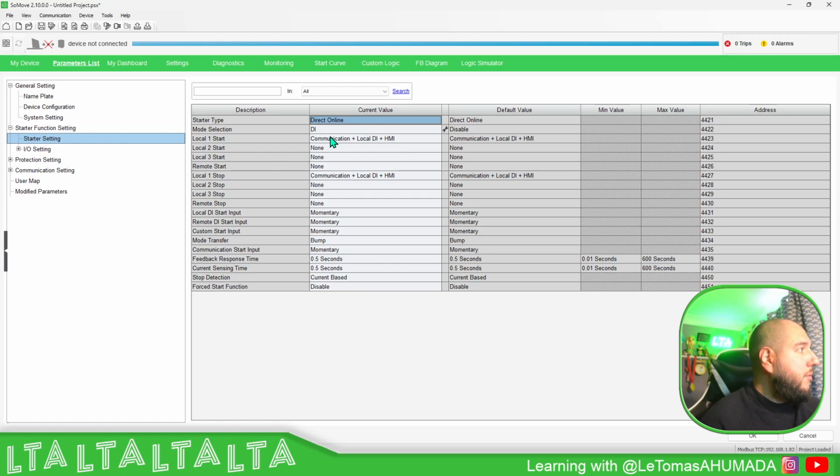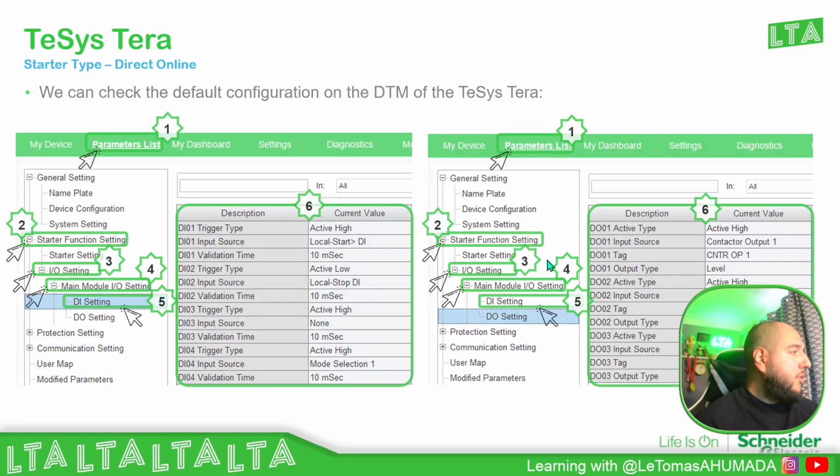And here we should be able to define from which source we're going to change this. It could be via communication, for the embedded IOs or for the HMI. Okay, we are able to change this part. Or if we don't want to, disable this part, and it is not going to change the different ports. Here you can see there is none selected for different starts, which is more related to this part of the slide.